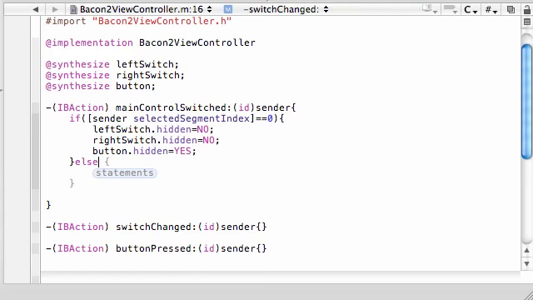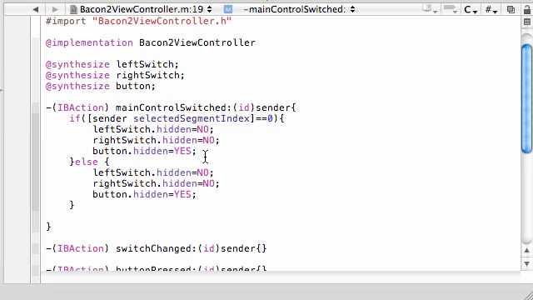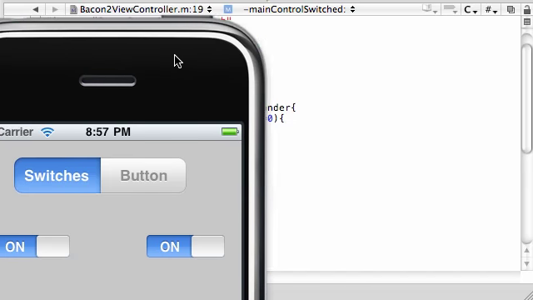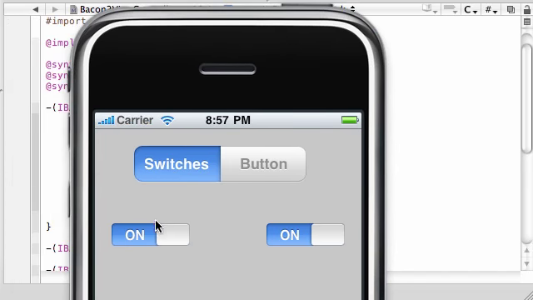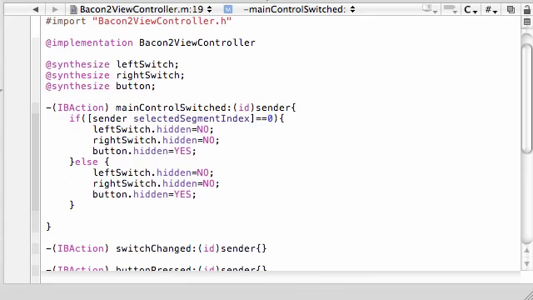So now else, oh, this son of a... right? Yeah, there we go. That's what I'm talking about. So let's go ahead and copy this. I guess you guys don't have to leave me a comment anymore. Copy this, and now let's reverse them all. So check this out. Here's what I'm doing. When we click this first one, it's going to be equal to 0. These two switches are not hidden, but the button is. Then when we click the button, we want to hide the two switches and show the button. So go ahead and just reverse everything. Hidden. We want to hide this. We want to hide this. And do we want to hide the button? No, we don't want to do that. So that is all the coding we have to build for this main control switch.